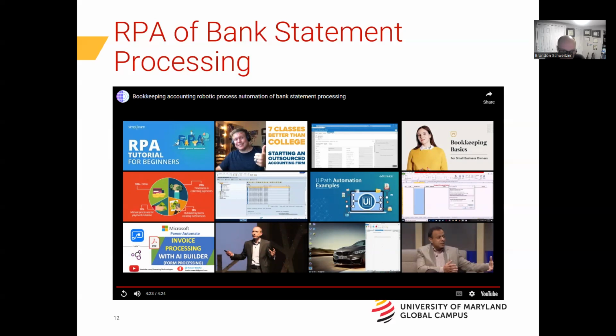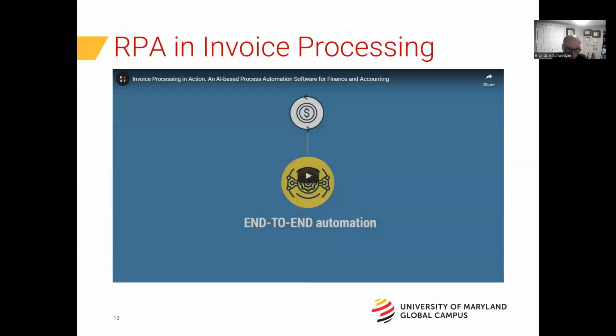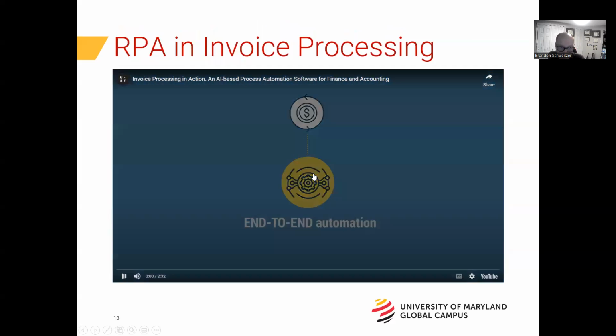Humans are needed to analyze the transactions and to ensure that the bot did its job correctly, which only a human can do. So yeah, that's how robotic process automation has had an impact when it comes to banking. I would like to show you what it looks like from invoicing.